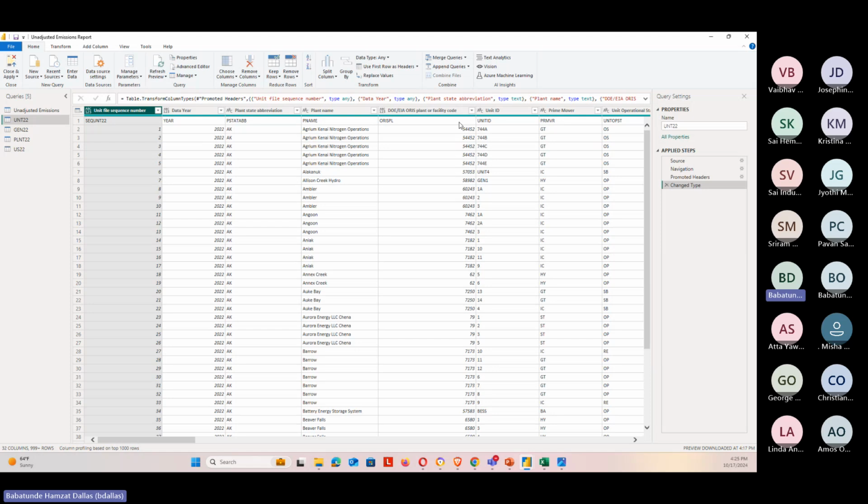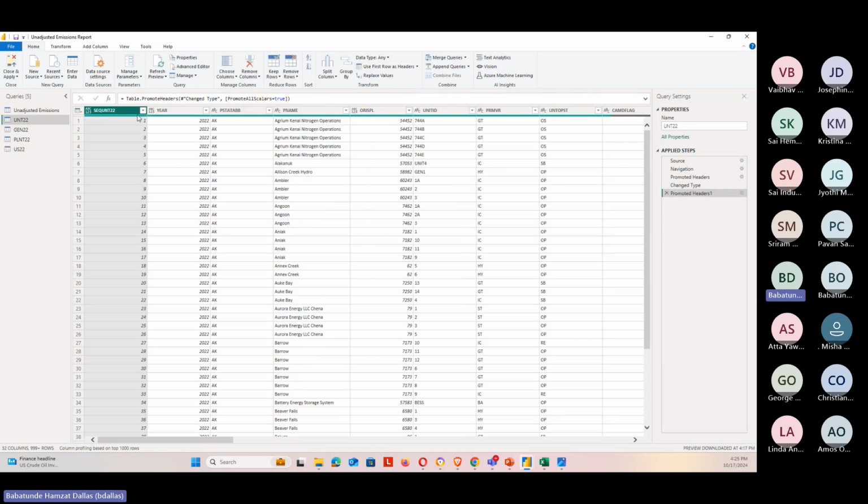But I don't want those abbreviations. I want clear details of those names, what it is right here, plant name rather than PN name. So how can I do that? Remember, if I hit use row as header again, it won't do what I intend to do.